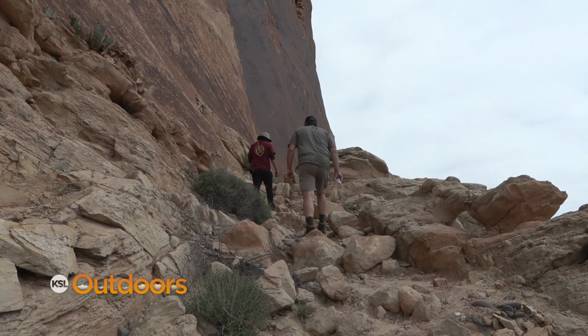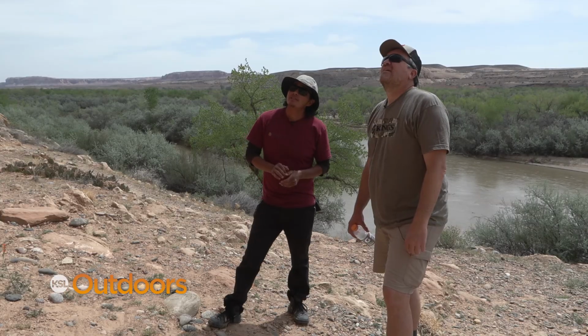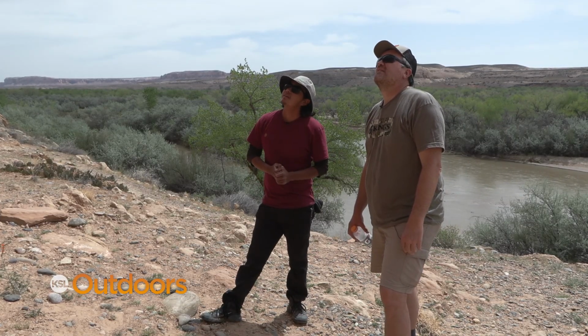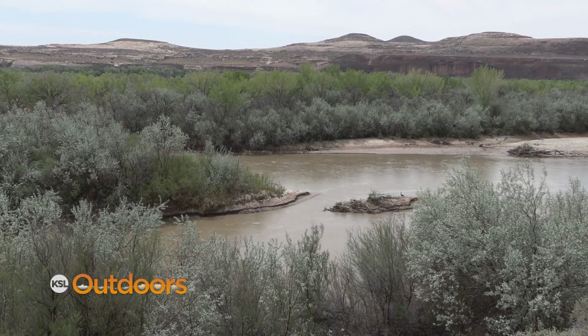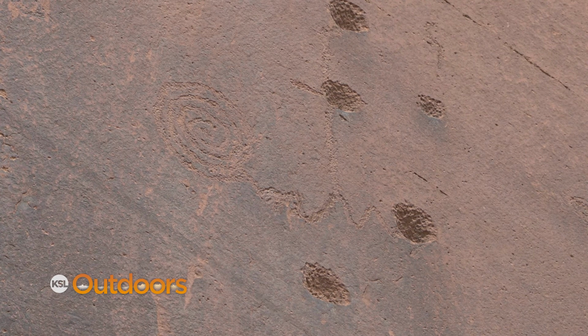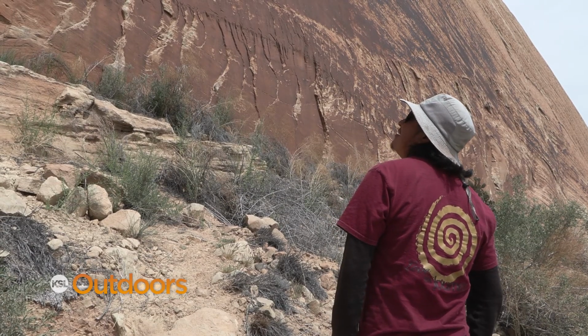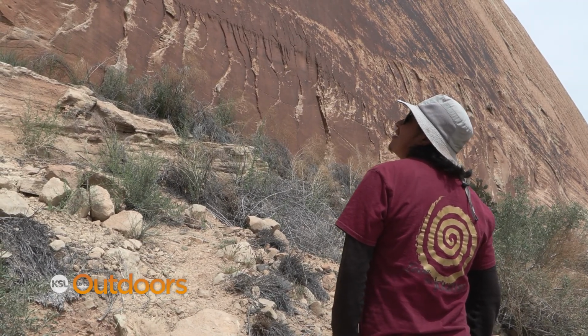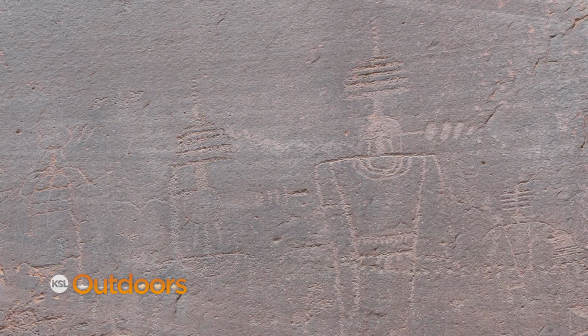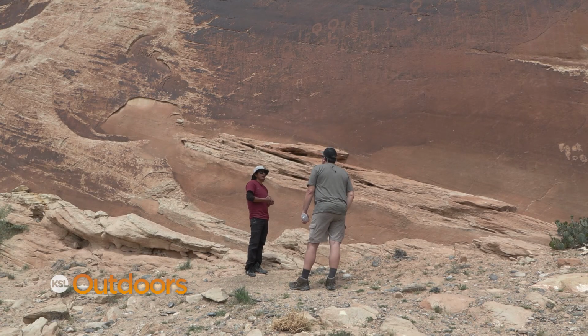Hiring a local Native American guide has its advantages. So this part is about 580 to 700 AD. For Benny, he sees the river as part of his history, his teaching that he learned from his grandparents. The way our people would interpret the journey spiral is the start of life. They offer a story that is so much different than someone who is not from the area, who doesn't have the same connection. The Hopis, the Zunis, and the Pueblos, modern day tribes today, are the descendants of the Anasazis.